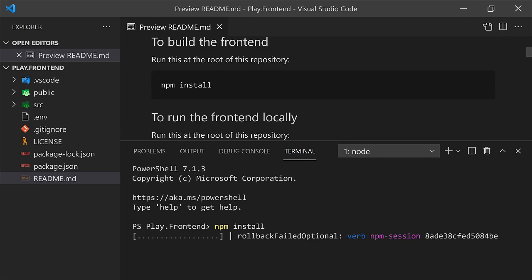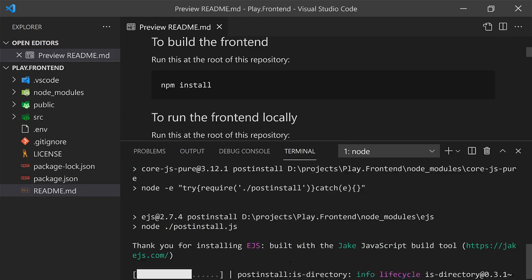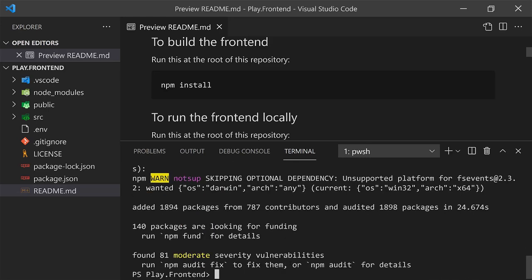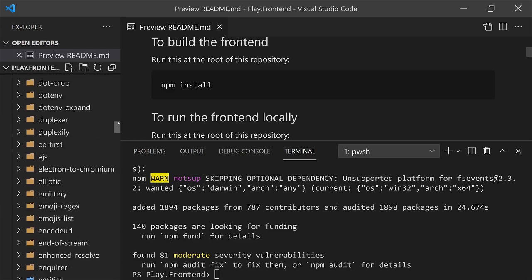Hit enter. What this is going to do is bring in a bunch of node modules that represent all the dependencies that this portal depends on, including React, Bootstrap, and a bunch of other things. This is going to take a while depending on your internet speed because there's a lot of stuff that needs to get downloaded. So just give it a moment. Okay, so the dependencies have been installed, and as you can see, there's now a node_modules folder on the left side. If you expand it, you're going to find a bunch of directories have been created.